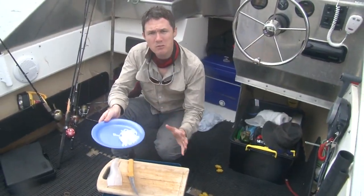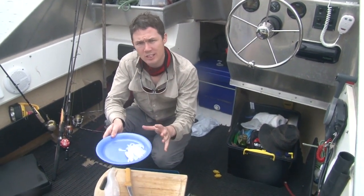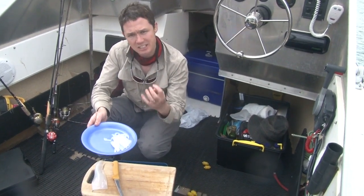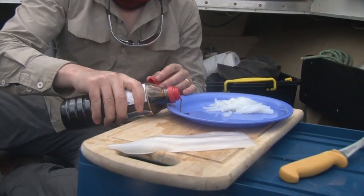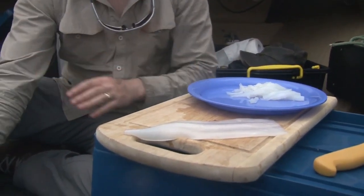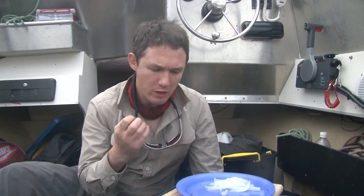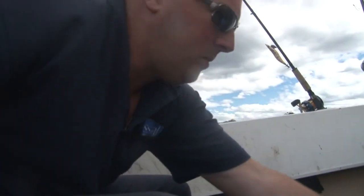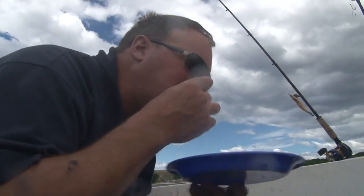In Japan, the true calamari is a real delicacy. What they do when it's this fresh is basically just prepare it the way I have done here and have it just with soy sauce — not even wasabi. You don't need it; it's such a subtle flavour that the soy sauce is all you need. I'm just using a light Japanese soy sauce — it's important that you use the right soy sauce for the job. Now let's just try it. It's just so sweet and subtle in flavour, with a beautiful texture. It's magnificent. Try it. It doesn't need the wasabi at all. No, it's very good. Spot on, mate.